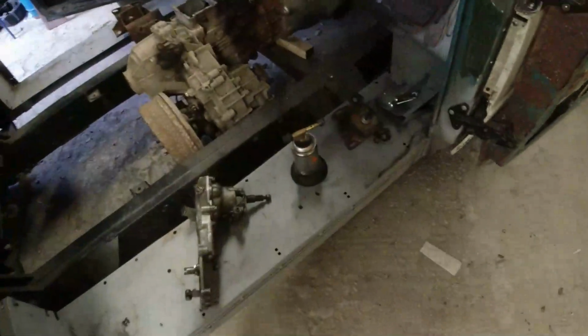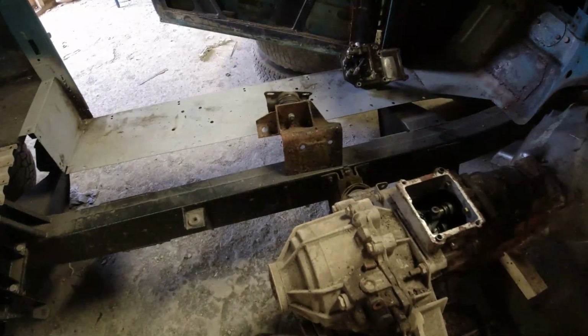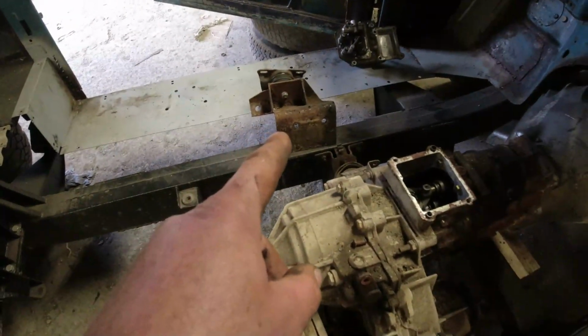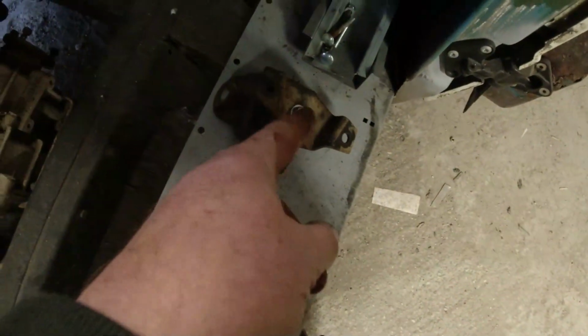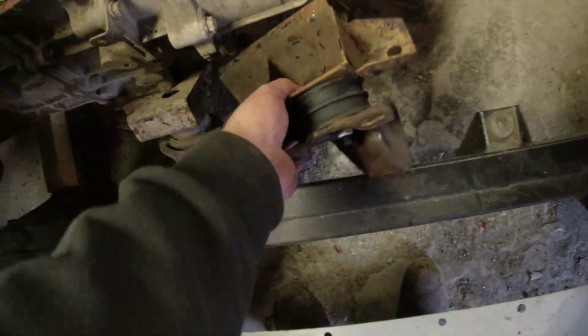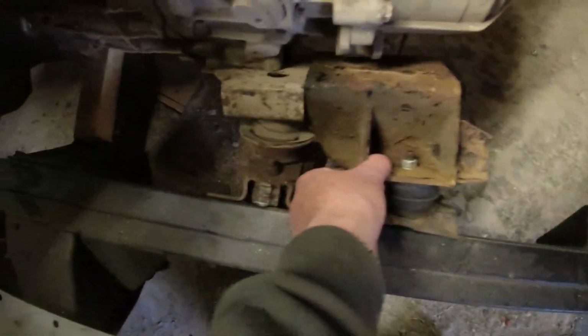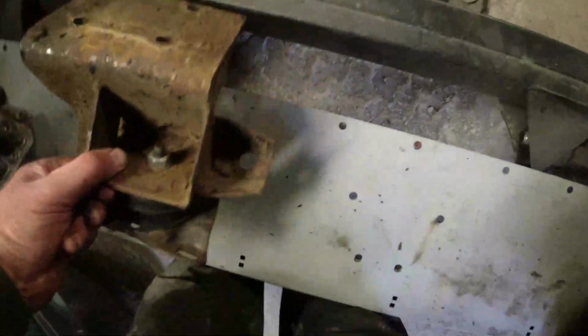The other thing I need to do with this gearbox, I've got the mounts in from Tim. So Mr. Hammond provided me with a set of mounts. That bit there and this bit here are the bits that come off a Borg Warner gearbox, they're going to fit basically. The challenge I've got now is that the passenger side uses the original style mounting like that. And if we line all this lot up down here next to it, we can see that that's going to fit. So as far as the passenger side is concerned, I've now got the mounting sorted.